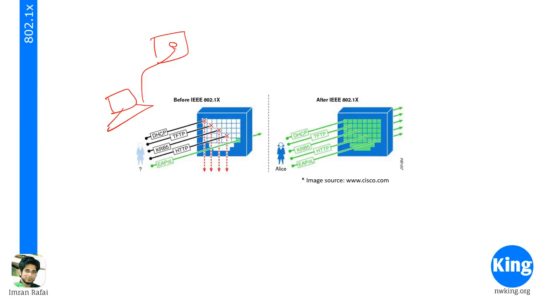Now, if you remember one of the older videos that we discussed, especially in the ICND1 part of this course, we said there was something called port security. What does port security do? It depends on the MAC address. It can block that port. If a MAC address is configured for that port, port security can disable the port if a different MAC address connects.